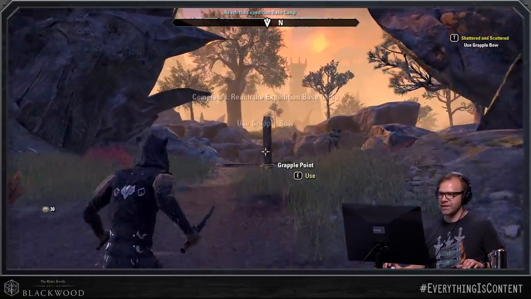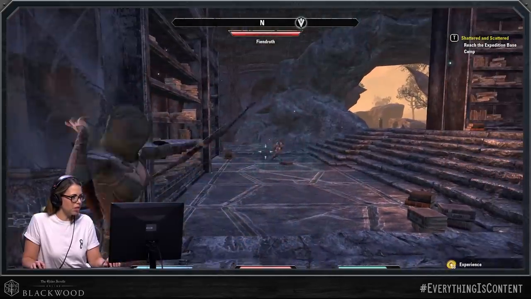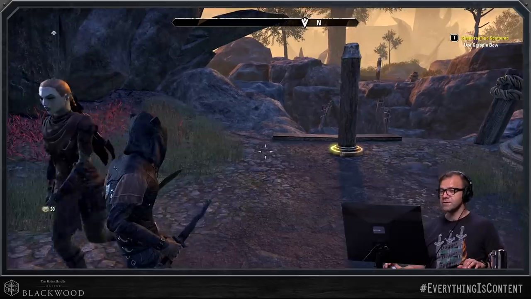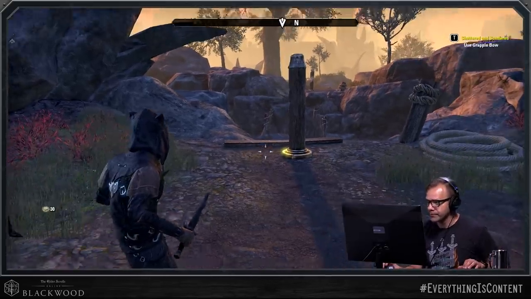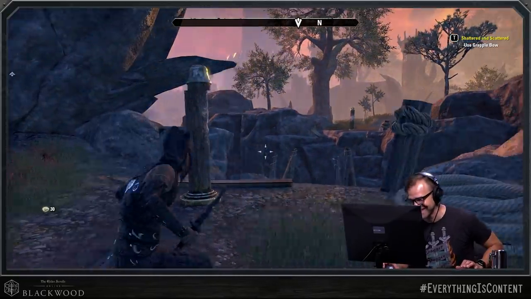Reach the expedition base camp. Completed. No, you bypassed. We're still fighting in here. Not me. You left me. You left me. Miri is telling me to use the grapple bow. You swore you would never leave me, brother. That was Vax. This is Lax.